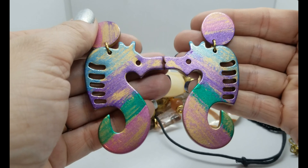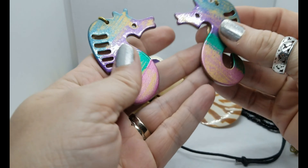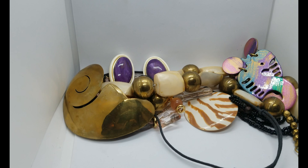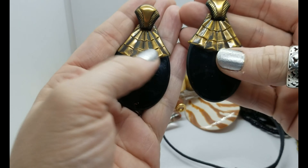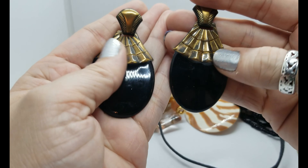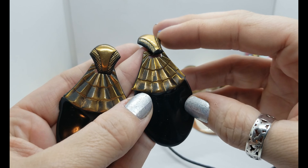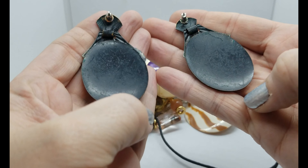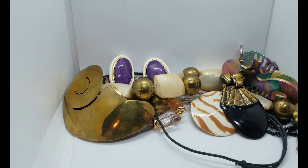Metallic rainbow seahorses — and they're kissing! Lightweight, probably easy to wear. The lady I got these from must have a long neck; a lot of these hang really long. Here's another pair I really like — black enamel paint and bronze, sort of a fan shape. That art deco shape up here, the fan shape often is. No marks on the back, but that looks like a pretty nice quality older pair.